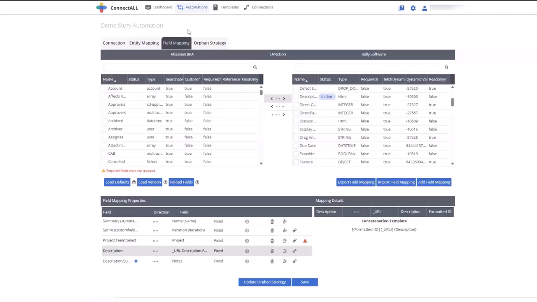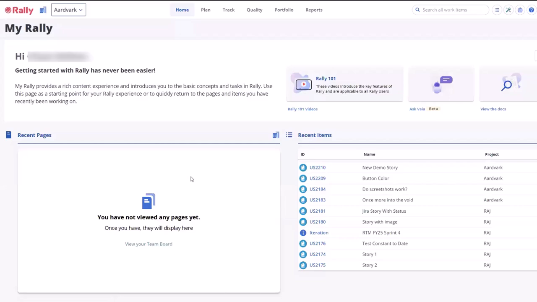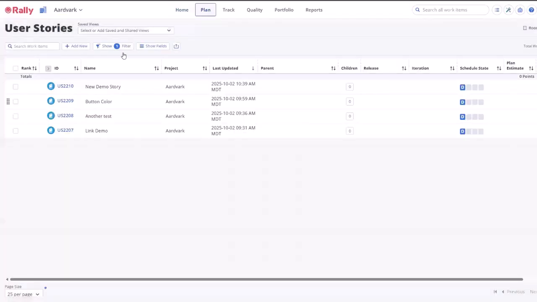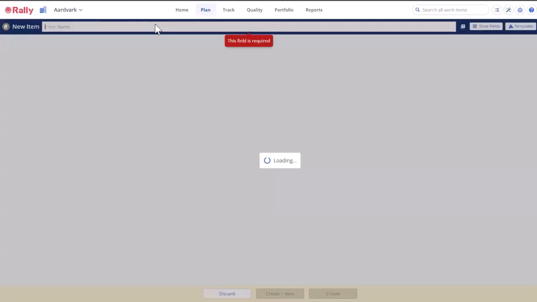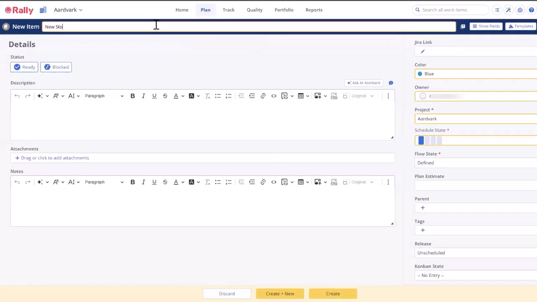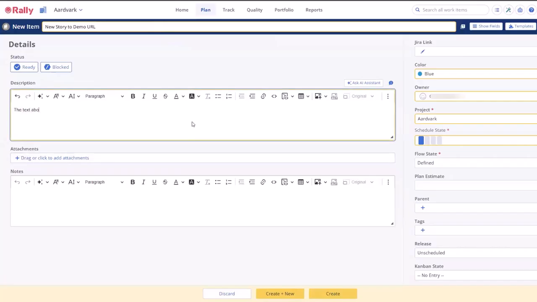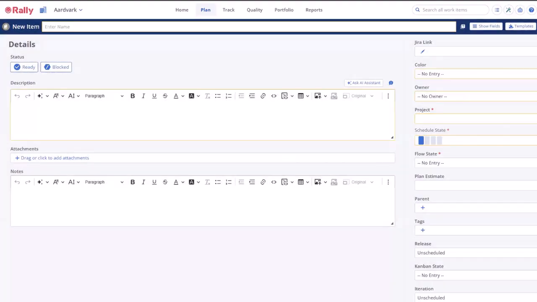So if I run this sync, give me just a moment to run this. I will create a new story here. So I'll create that.